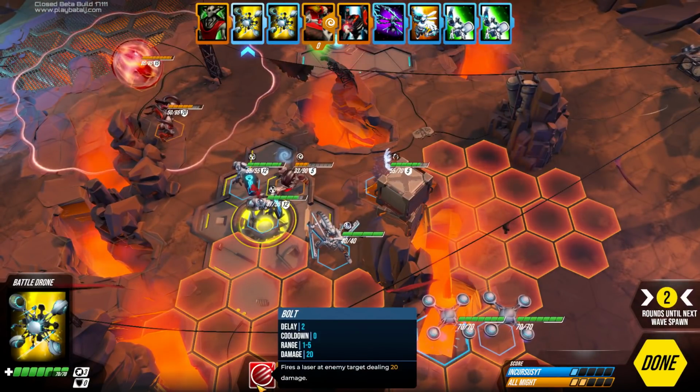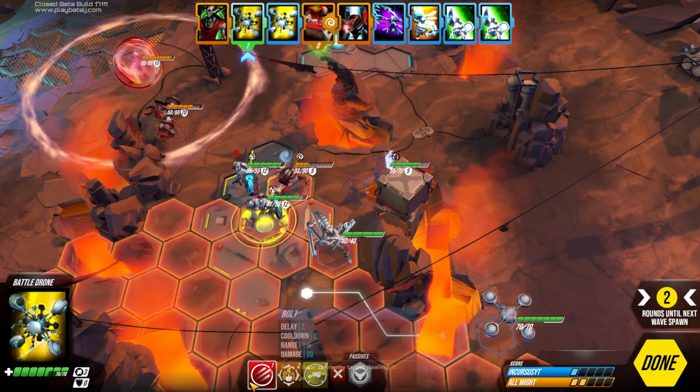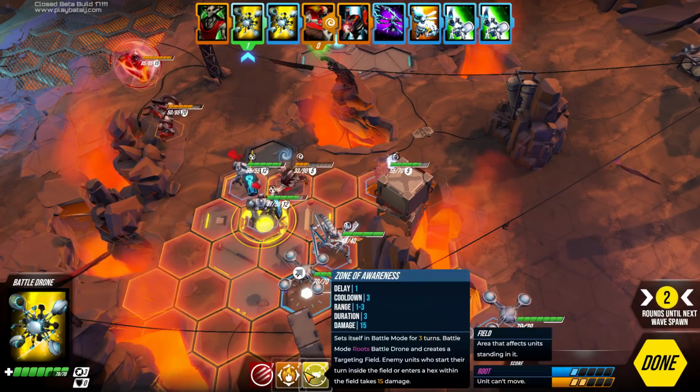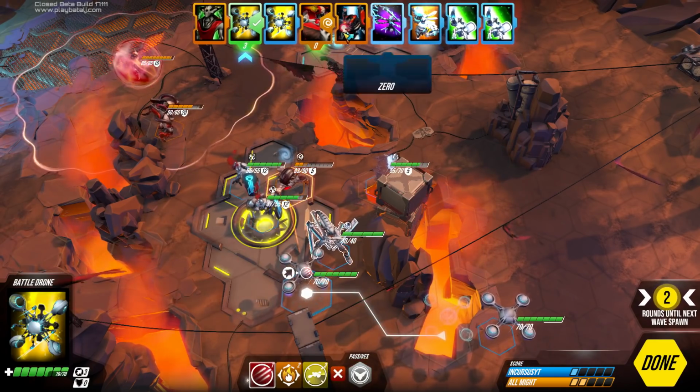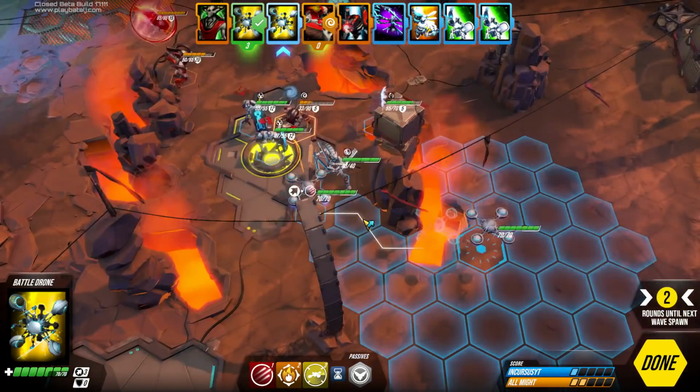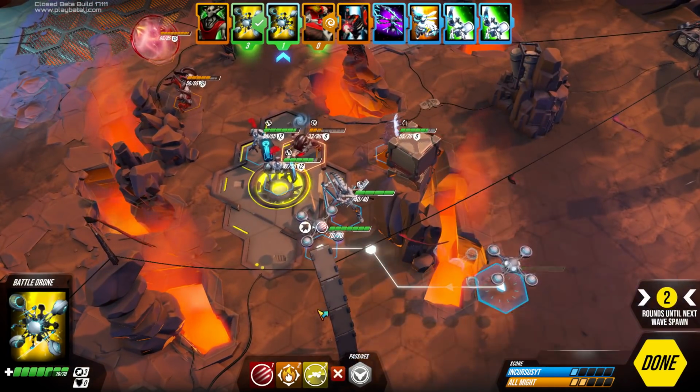Oh, that's beautiful. Alright, let's bring this guy forward. This guy does 20 damage. That's sufficient. And I can shoot it from here. Nice. Alright, do this. Now, can you get an angle on it? I don't think you can.